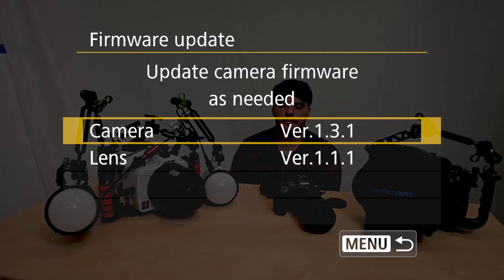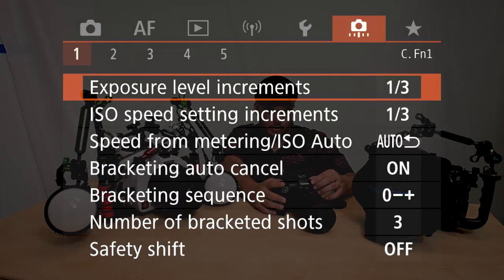One of the first things that happened with the R5 was it had pretty bad overheating problems. It would overheat in like 20 minutes of 8K video or 20 minutes of 4K video. If you update your firmware in the camera, it actually extended the amount of time that it could run before overheating at higher frame rates and resolutions. So just keep in mind that you want to update your firmware.